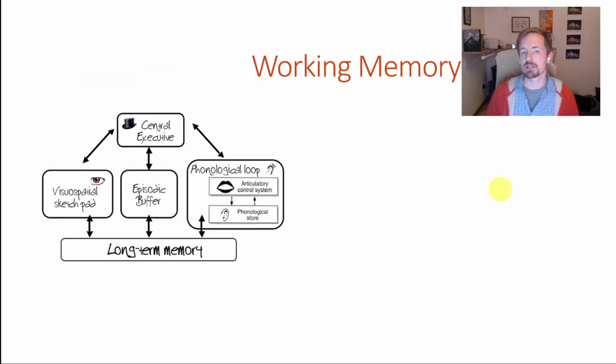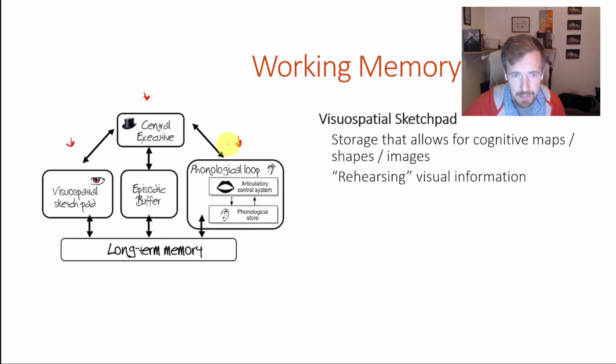This is the working memory model that Baddeley put forth. Originally it was just 3 pieces: the central executive, the visual spatial sketchpad, and the phonological loop. If you've taken cognitive psychology, you're probably familiar with these already. Let me back up for a second. Whenever we talk about this model, there are really 2 independent storage units, and then an executive that is directing the attentional resources for those units.